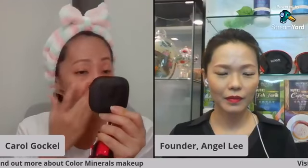And for those who have followed us on the previous videos, you would have known that there's natural SPF built in, SPF 15. So as you can see, I'm applying it, and you can see the color. Let me, because I can't really see myself on the screen, and that's the reason why I love the starter kit, because it comes with a bag and also a mirror. So pardon me while I apply this foundation onto my skin. A nice little cream foundation.